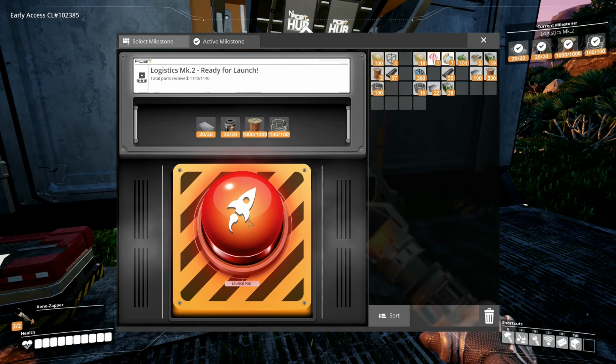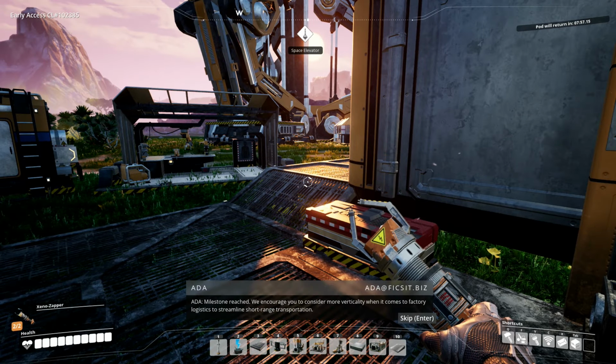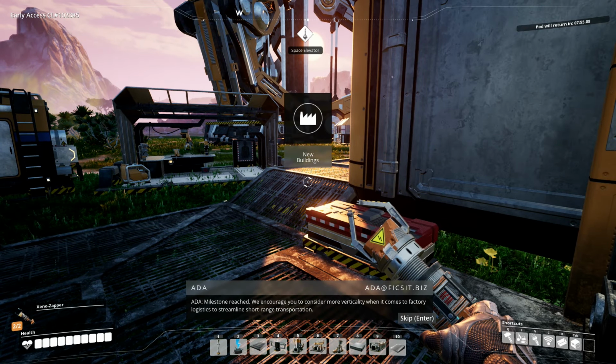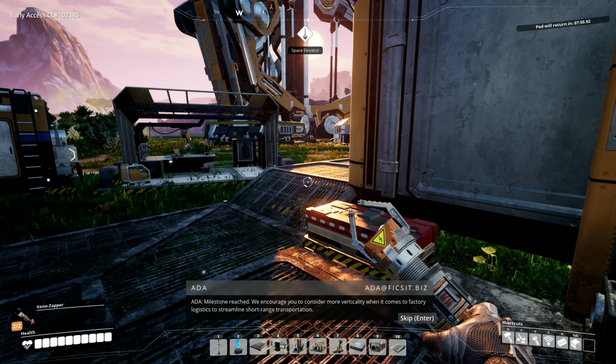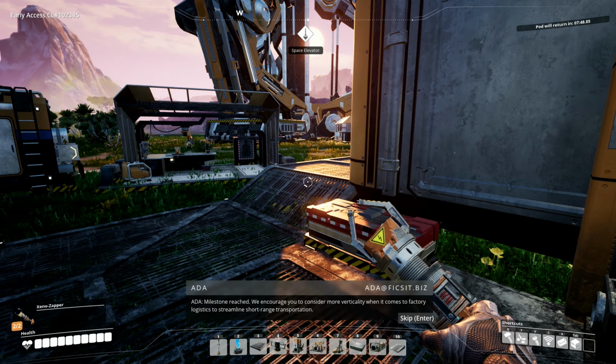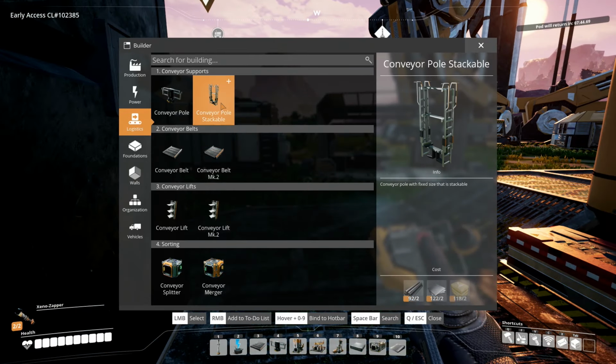Alright, so we can go ahead and hit the button. And it's perfect, because now... Milestone reached. We encourage you to consider more verticality when it comes to factory logistics to streamline short-range transportation. Alright, well, so now that makes a huge difference for us, because we can stack conveyor belts, which is awesome.